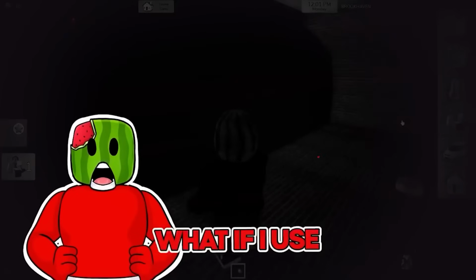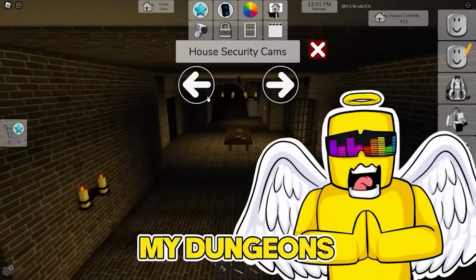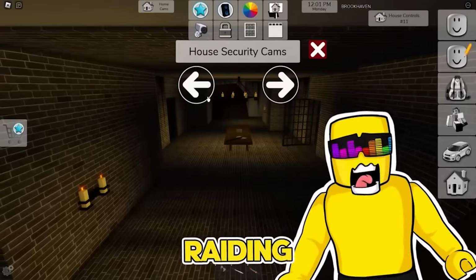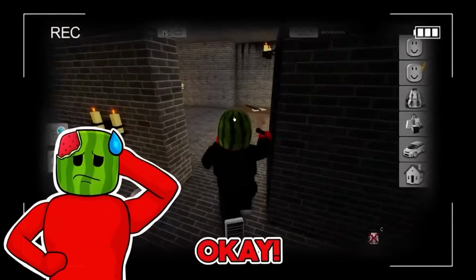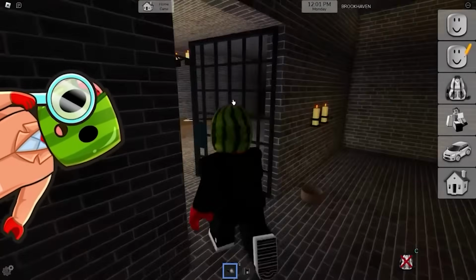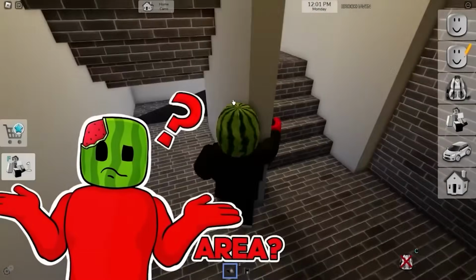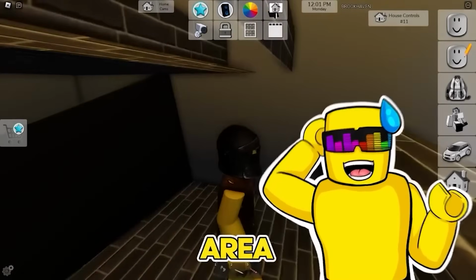Yeah. What if I use C4? No, do not explode my dungeons. C4, where's my C4? Bro, you're not raiding this castle, chill. Explosion! It didn't work, okay. Bro, there's gotta be some secrets around here somewhere. Sonny, for my final question, are you hiding in a secret area? No, I wouldn't call it a secret area, that's for sure.